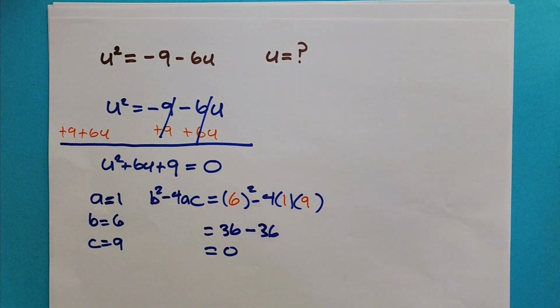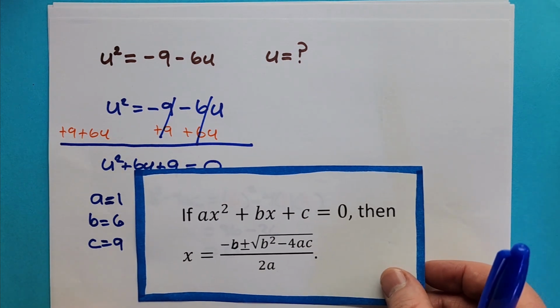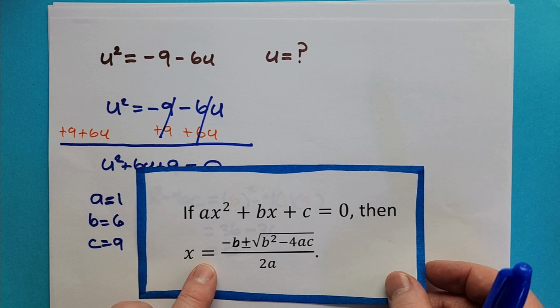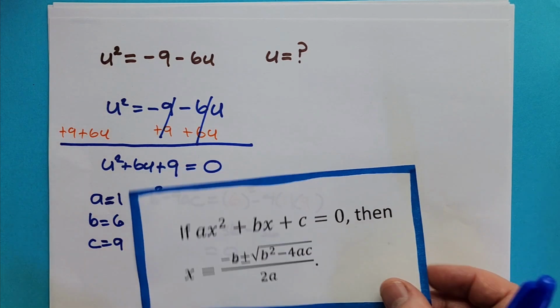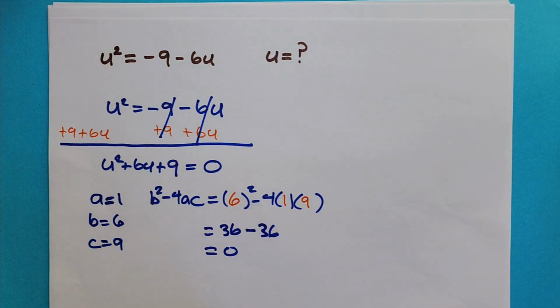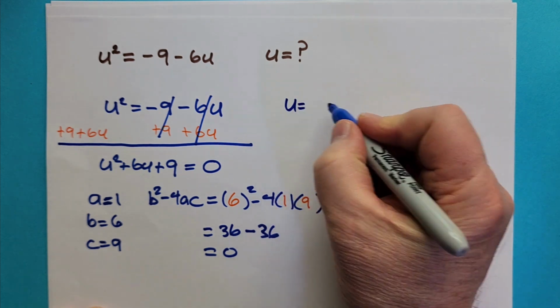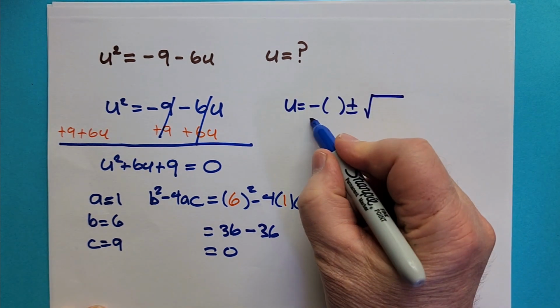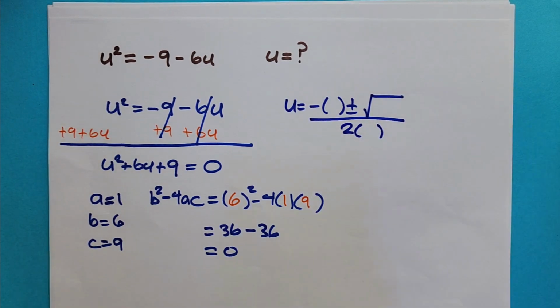So again, we want to go back and refer to the formula as we do our work. This is going to be changed to a u. So u equals all of this. So we'll run that formula now. So u equals a negative of b plus or minus the square root of the discriminant all over 2 times a. So this can get to a routine like this for you. Create this template, do the substitution. That's the whole point of an algorithm, is to give you something that you can repeat accurately every time.